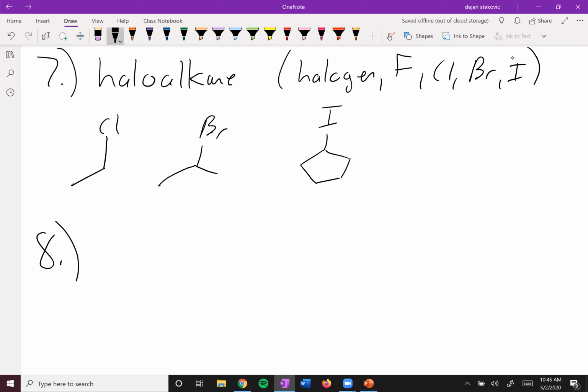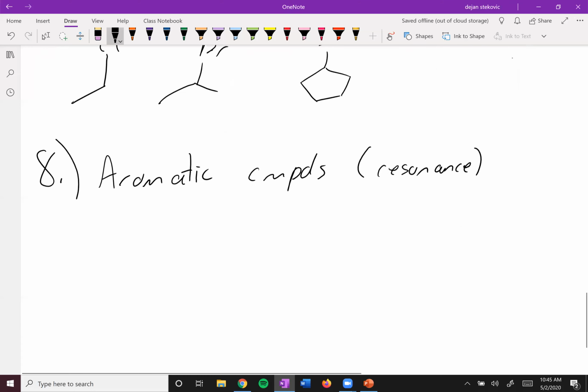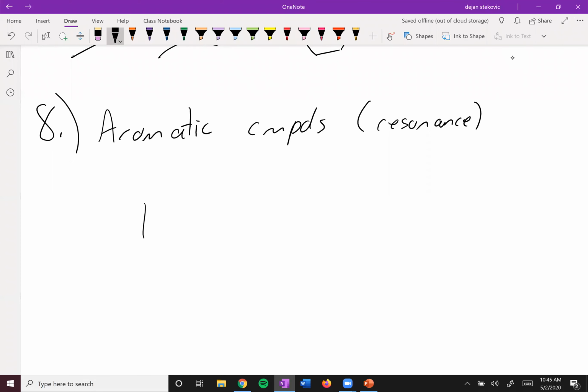And then finally, we have aromatic compounds. To really appreciate this, you have to think about your resonance structures. Think back to resonance, CHEM101. The most popular example, and the only one we'll use in this course, is benzene. It's this hexagon, looks like cyclohexane, except we have alternating double bonds. If you think about all of these carbons, they're all sp2 hybridized. Again, this is called benzene.